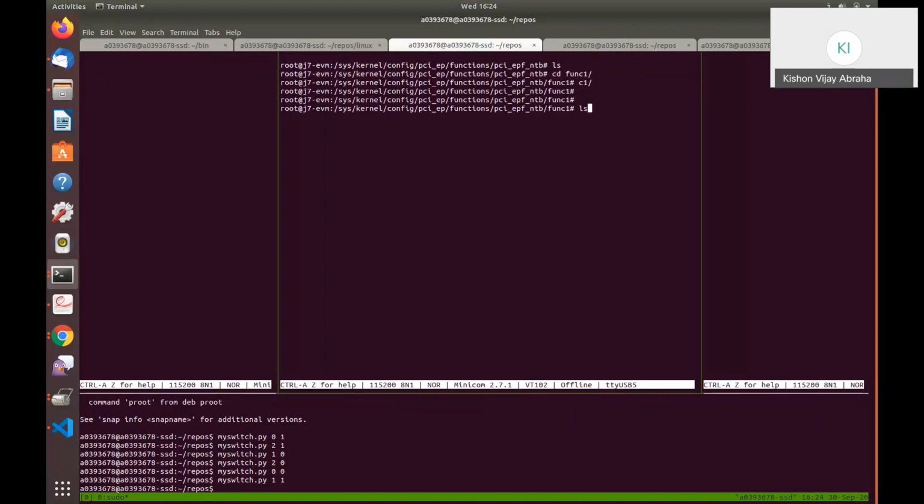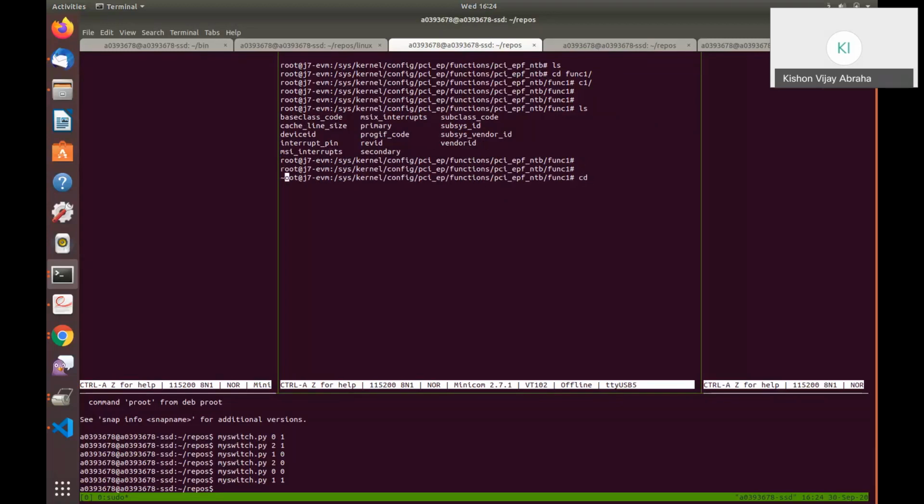So the PCI endpoint framework will also populate the directory that is created by the user with some of these fields which can be configured by the user. Most of these fields are used for configuring the standard configuration header space. There are also other entries, like the MSI interrupts and MSIX interrupts, used for configuring the MSI and MSIX capability. So the user can populate these fields. For instance, the user can populate the vendor ID and device ID so that on the host, this device is detected from a particular manufacturer.